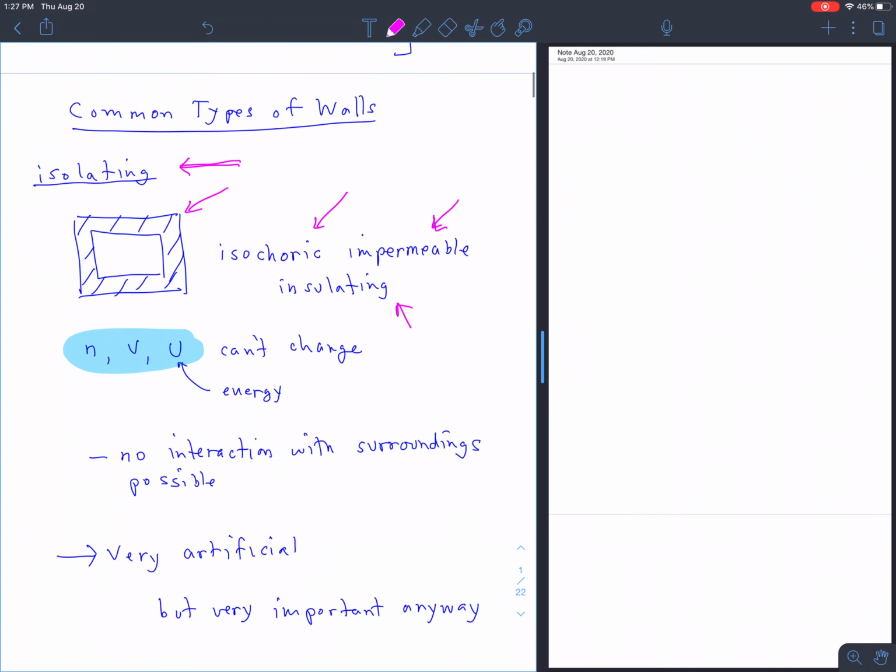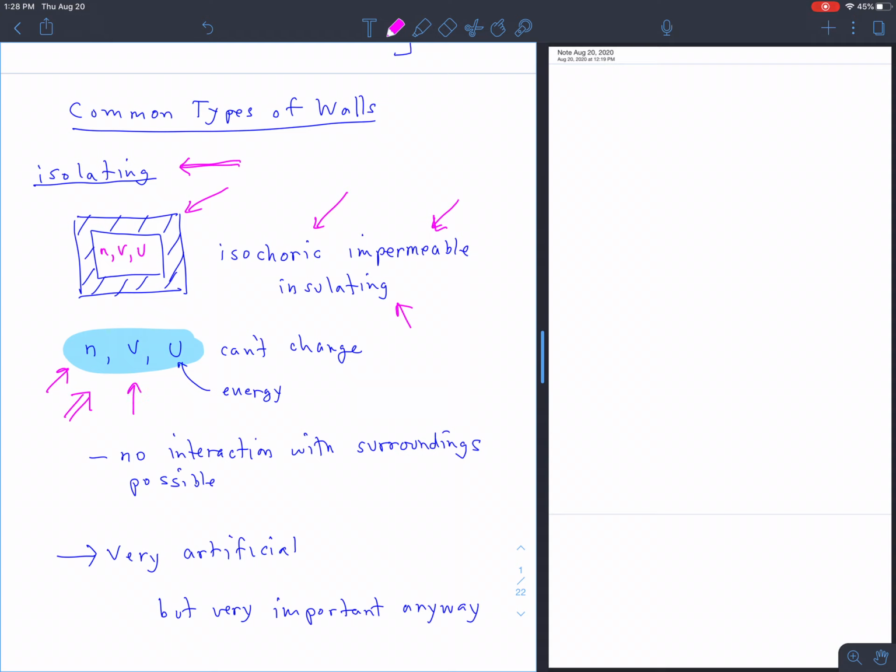If the walls surrounding your system have all those properties, then what follows naturally is that there are some variables that you can talk about that describe what's going on inside that system, and those variables are held constant by the presence of the walls. So the fact that they're impermeable means that the number of moles can't change between the system and the surroundings, right? Moles can't be created and destroyed, and so we're going to assume anyway. I guess if you're considering nuclear reactions, they can, but we're going to ignore that possibility for now. So they can't change if stuff can't flow across the walls.